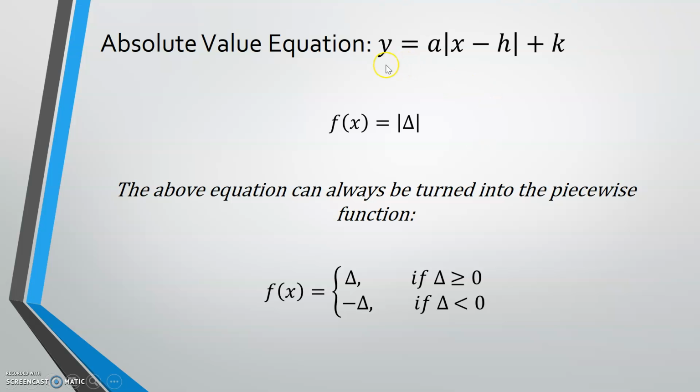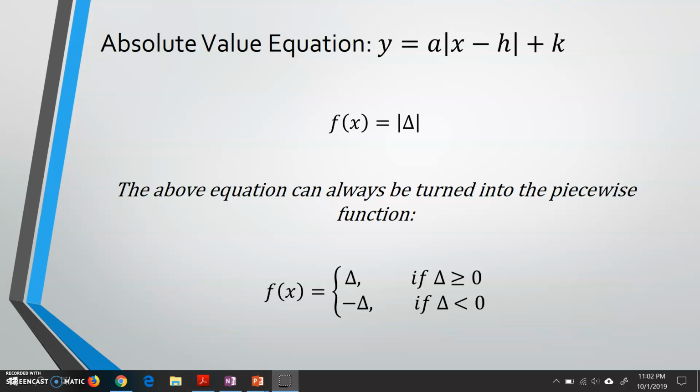All right. This equation up top here, it's that general form equation for absolute values, and that's what we can use to help us graph it, because if it's in this format, we know that the vertex is h comma k, and you can actually use this number a as your slope in order to get both of your two lines to turn it into a v. All right, let's take a look at an example.